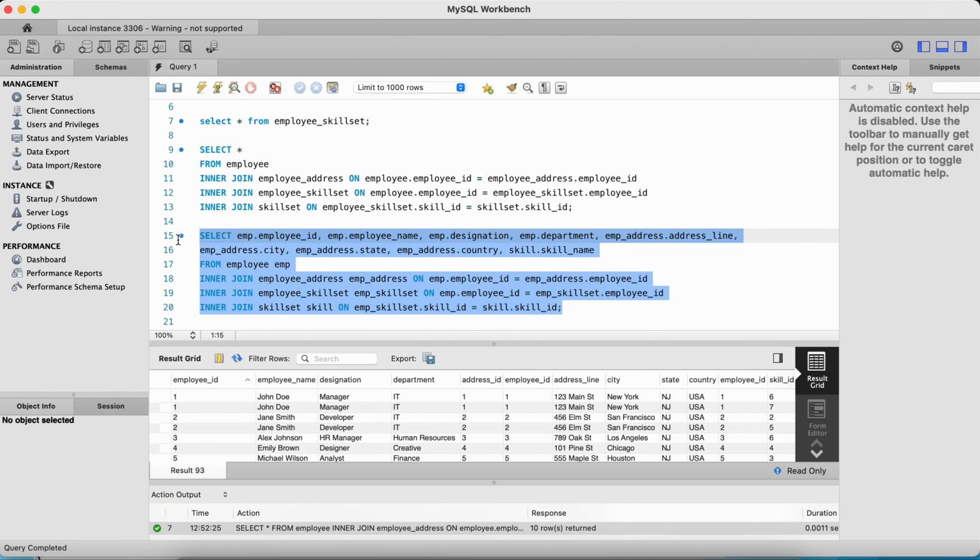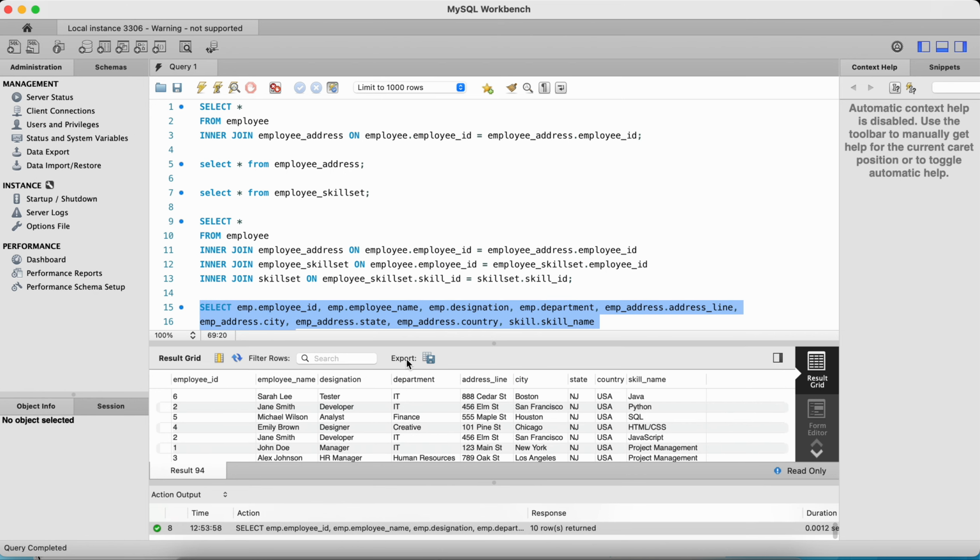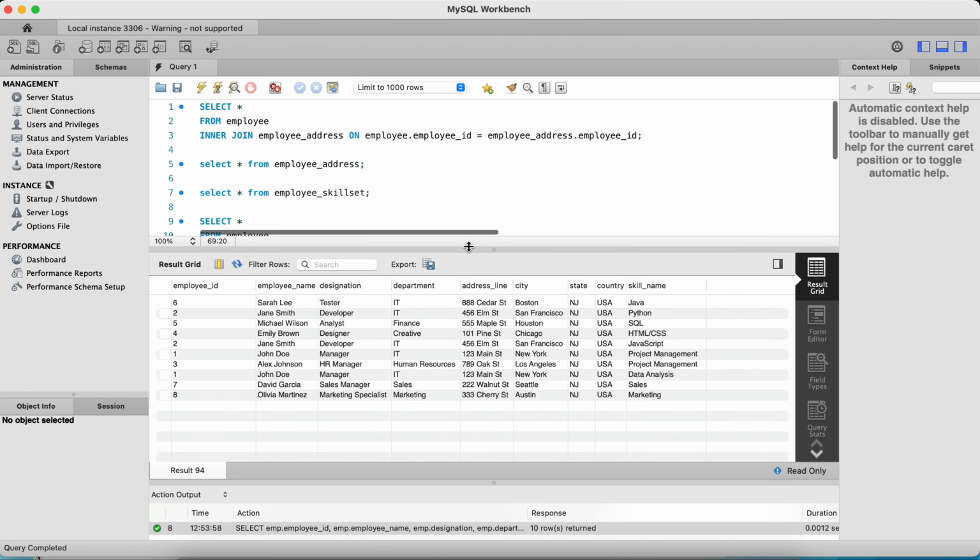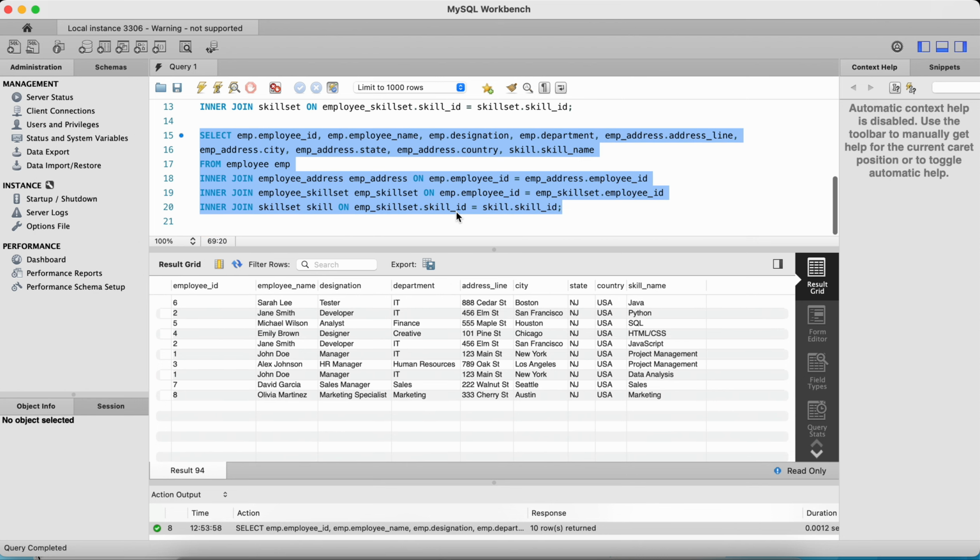When you use the alias names, you will be able to get the required information: the employee name, designation, department, address line, city, state, country, and skill name. Like this you can get all the information that you need, and you can also mention the specific columns that are required for your application.